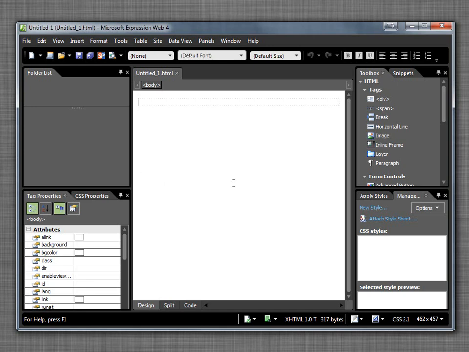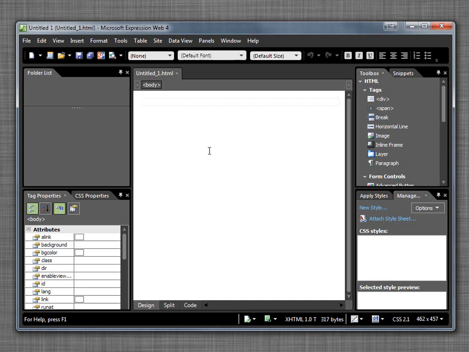The main section of the screen is the editor portion of the Expression Web software. Here you can type text, edit text, insert links to PDFs, links to web pages, and more. Again, if you've used a word processing program, this should look somewhat familiar to you. This interface can look a little bit daunting at first, but you can close many of the side panels so these don't become a distraction.